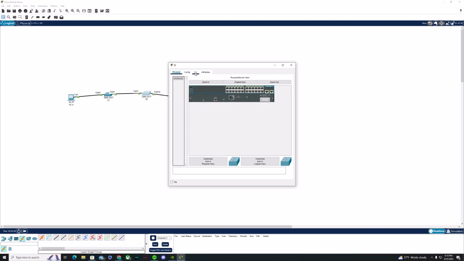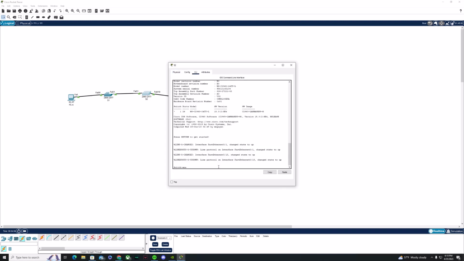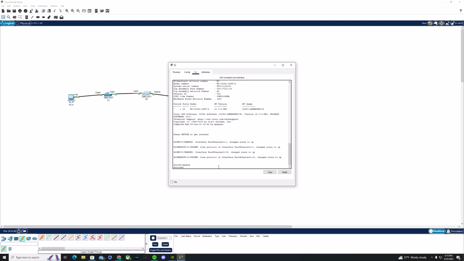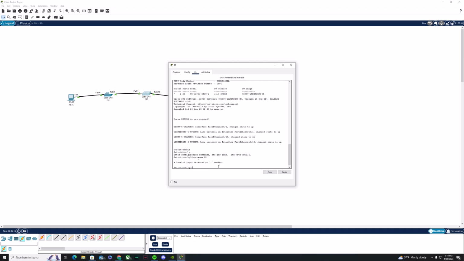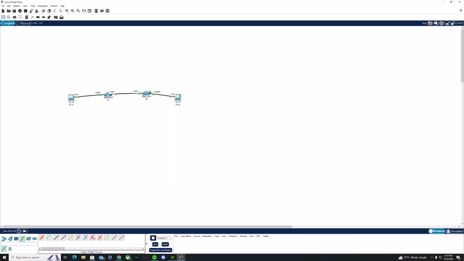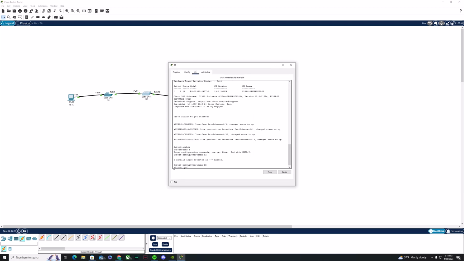Let's go to the command line. We'll go enable, conf t, configure terminal. We're going to do a host name S2 here. Whoops, misspelled that. There we go. Cool. Now we should have S1 and S2.